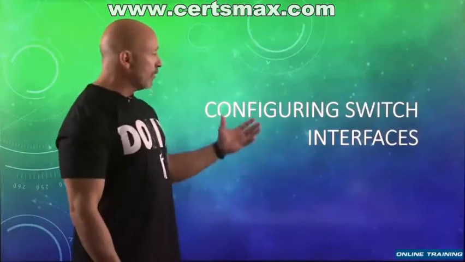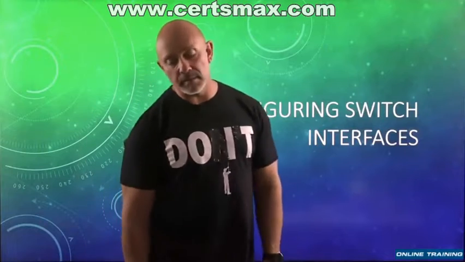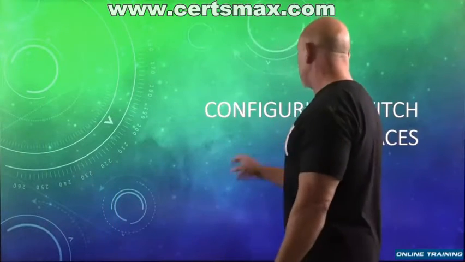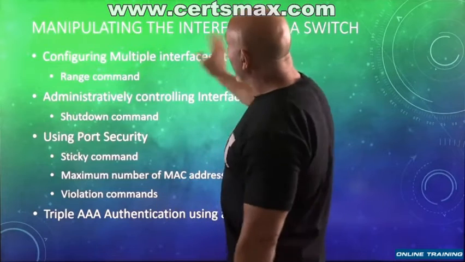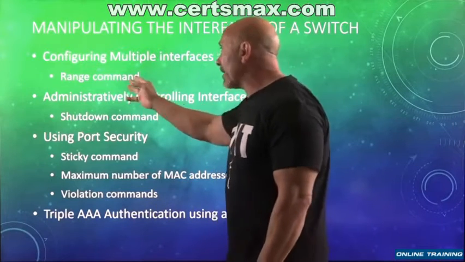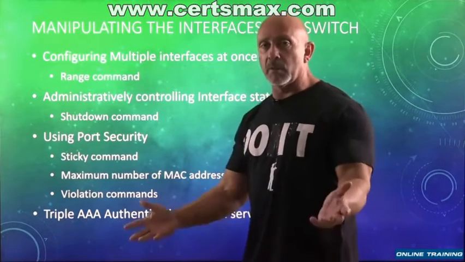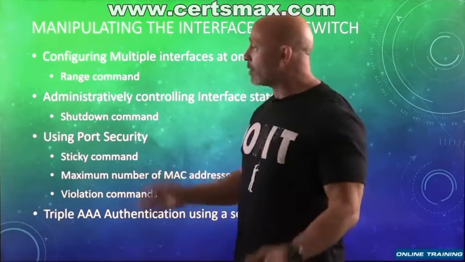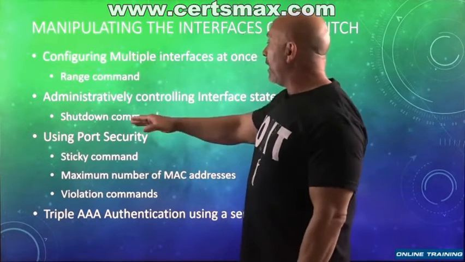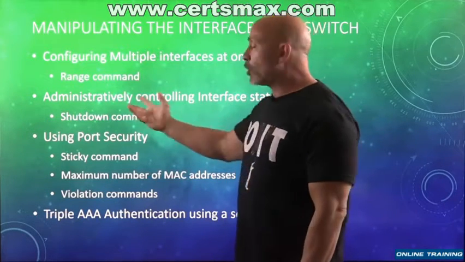Alrighty then. Configuring switch interfaces, but much more than just that. I just had to give it a name. So we're gonna go ahead and manipulate the interfaces. First of all, you've already seen me use the range command. You see me doing VLANs and stuff, but I'll show you the range command just to show you. And then I told you this already, that you can shut down a command.